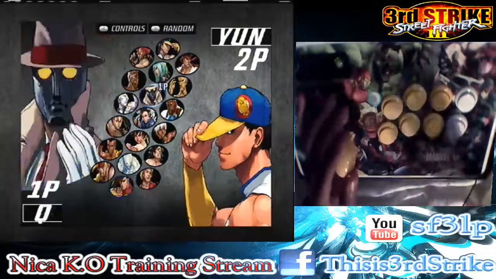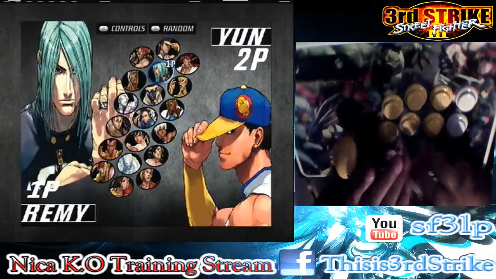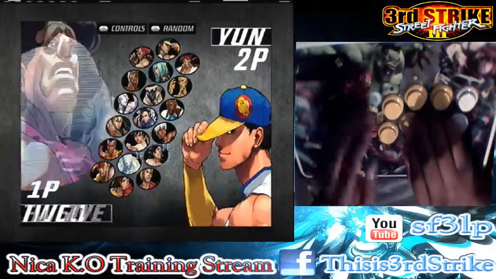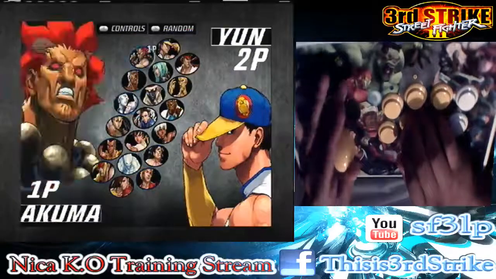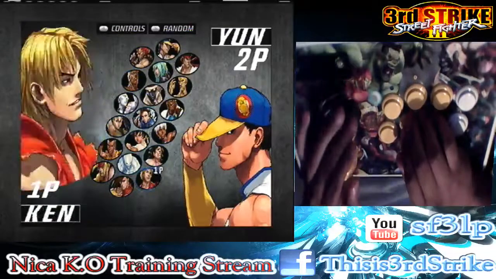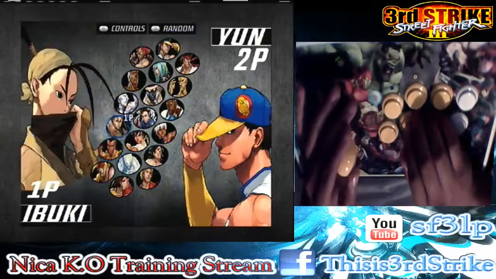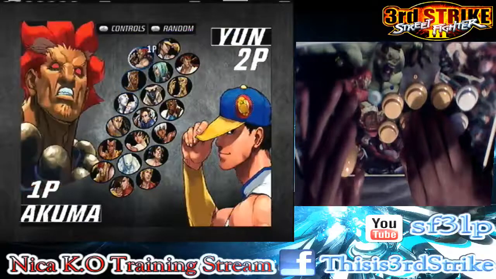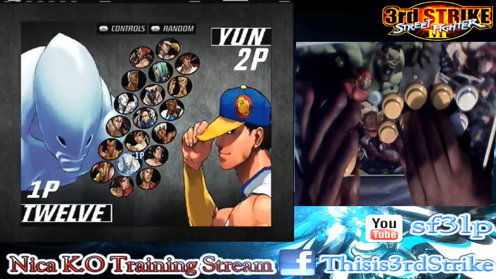Like I said before, it depends on the circumstances. So if you're a character specialist with Remy or simply Ken, then it behooves you to know which characters you can dash over and which characters you can't. So for example, for the overall view with Ken, he can dash over Alex, he can dash over Ibuki sometimes, he can dash over Necro, he can dash over Urien. I'm not sure about Akuma. I don't think he can dash over Akuma. Yun and Yang, no. 12 sometimes.